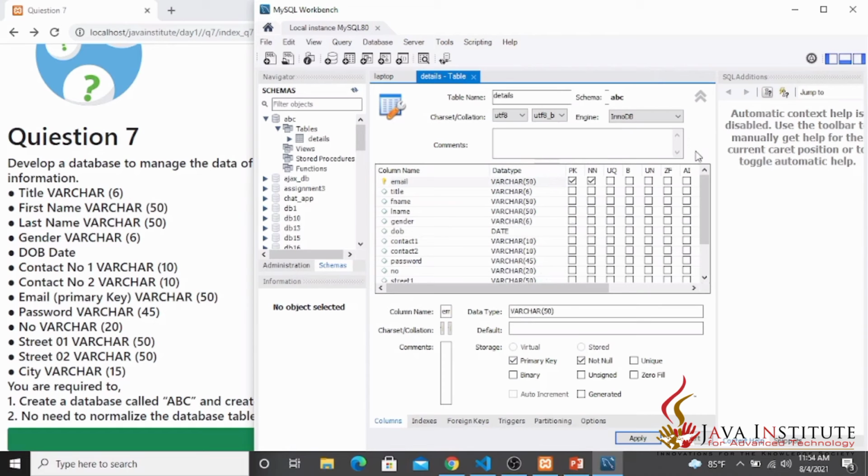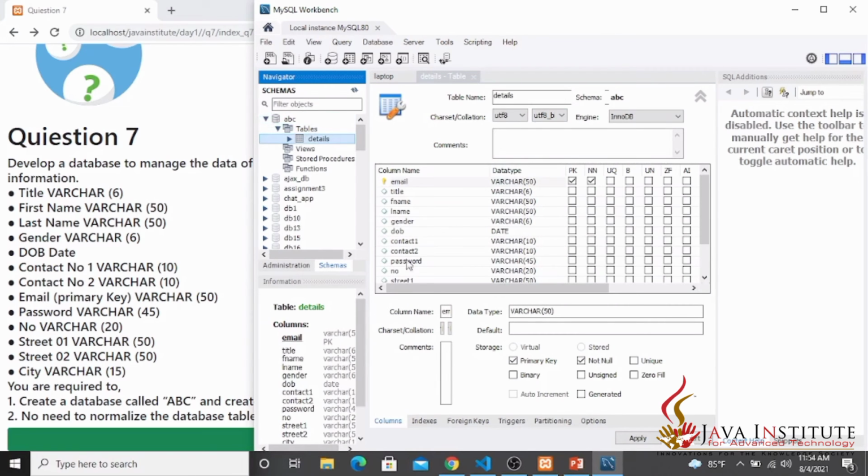So this is how I created the database for question 7, and I have put the character set as UTF-8 and the collation as UTF-8 bin, and this is how I have created my schema ABC and the entity details.